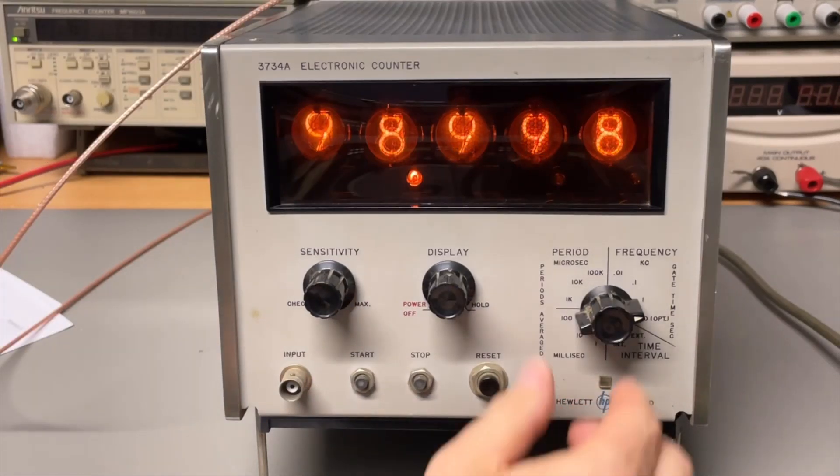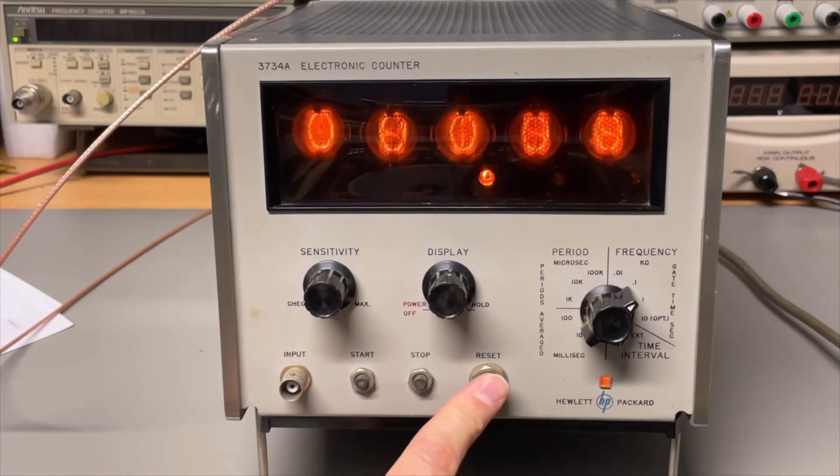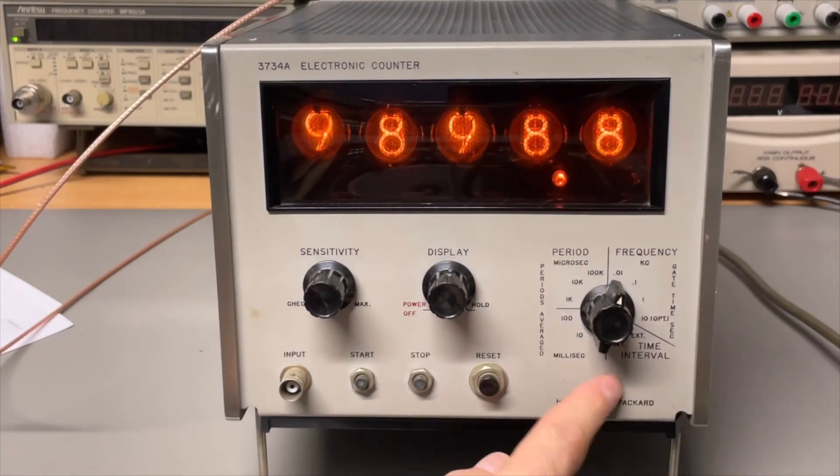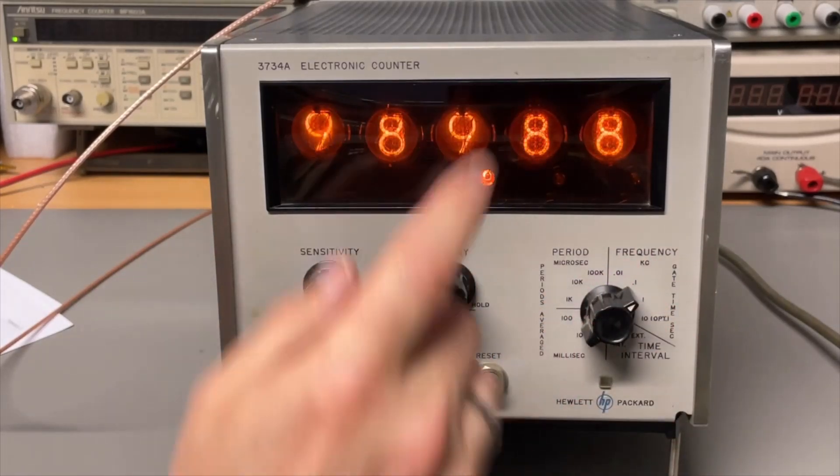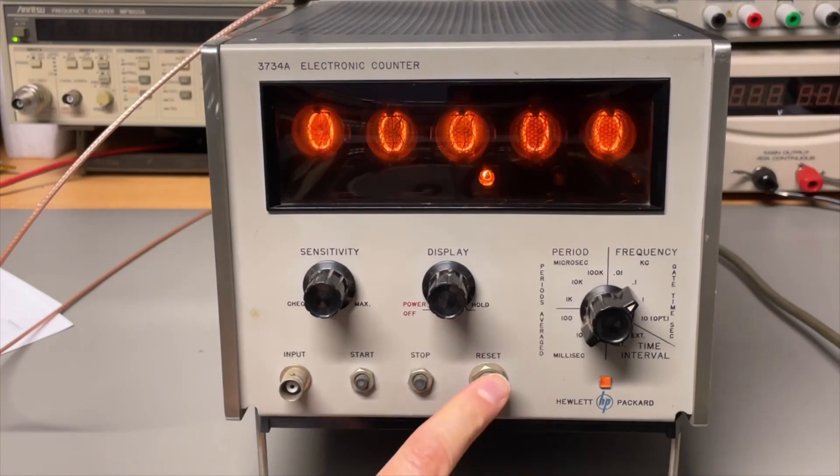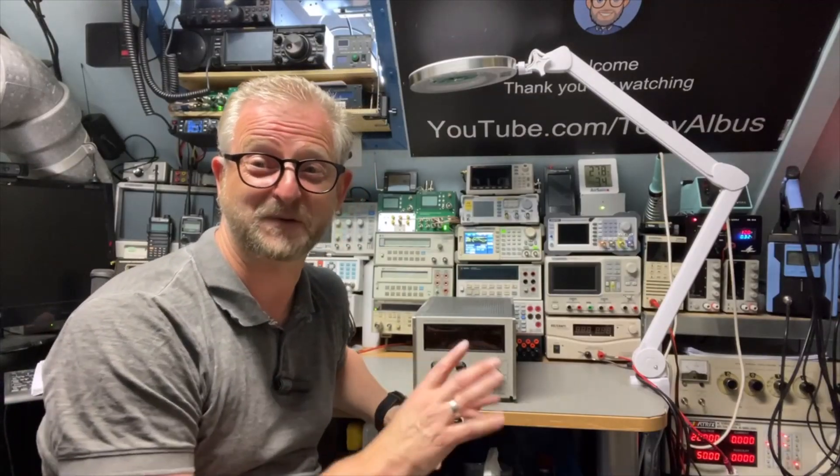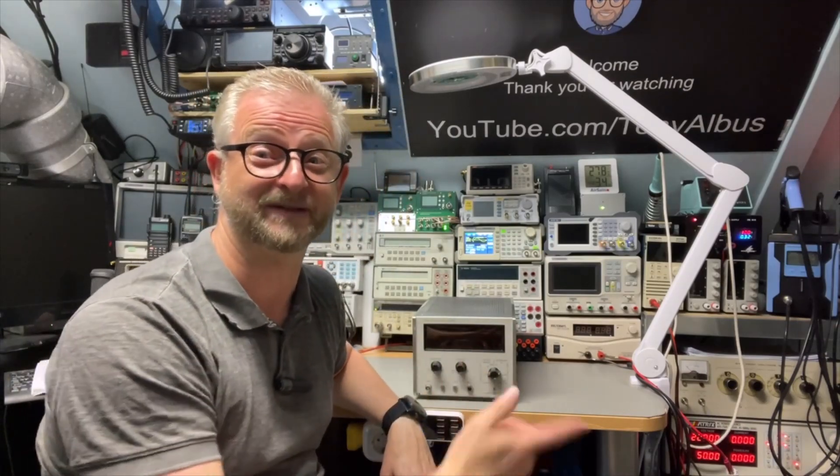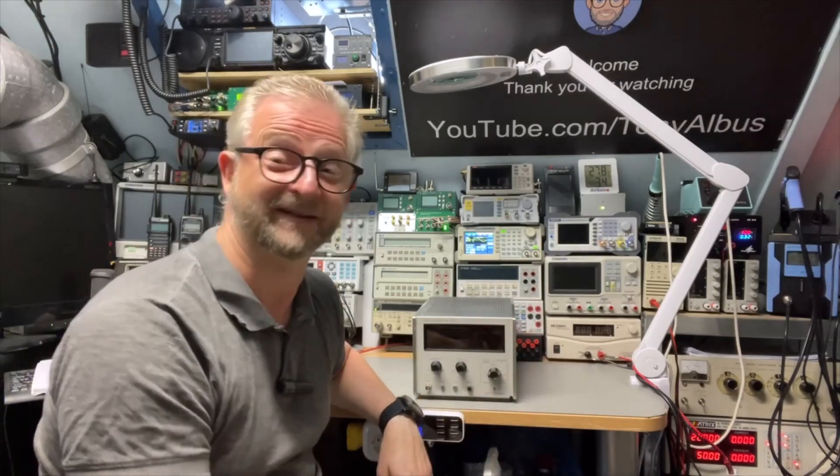I put it back in test mode and even the test mode is not agreeing with himself, which is kind of funny. But it also means that the oscillator is probably still trying to get to his frequency. Okay well it suddenly stopped counting automatically. I'm not sure what happened. I can do manual, but the automatic that we saw in the beginning, that doesn't work anymore and it always has this value.